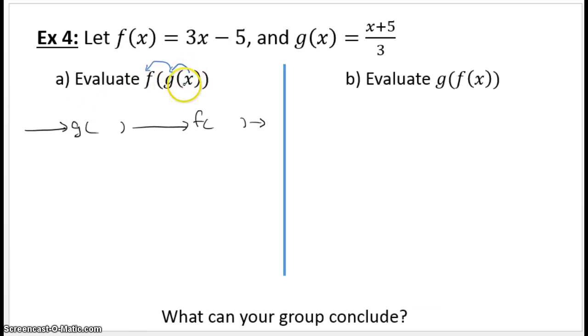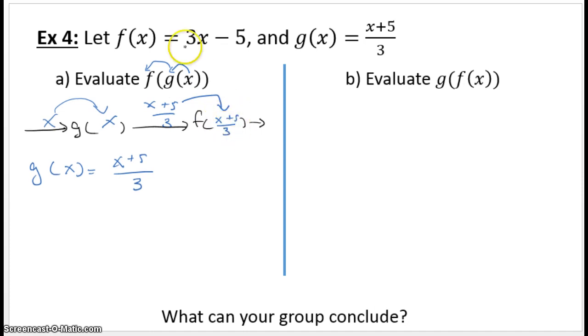So let's go ahead and start from here. We notice the innermost value is x, so we have x. We substitute that, and we get g of x. Well, g of x is just given to us already. It is our definition up here. We have that it is equal to x plus 5 over 3. Cool. So we're going to write that as x plus 5 over 3. Now whatever we get here, we're going to substitute back into our function f. Anytime we see an x up here, we're going to substitute that x for this entire quantity.